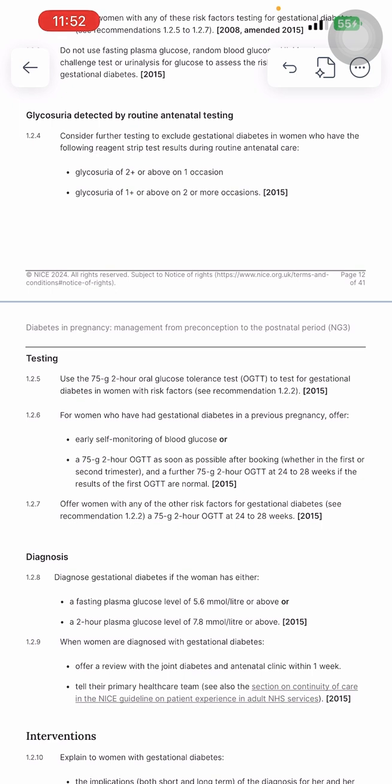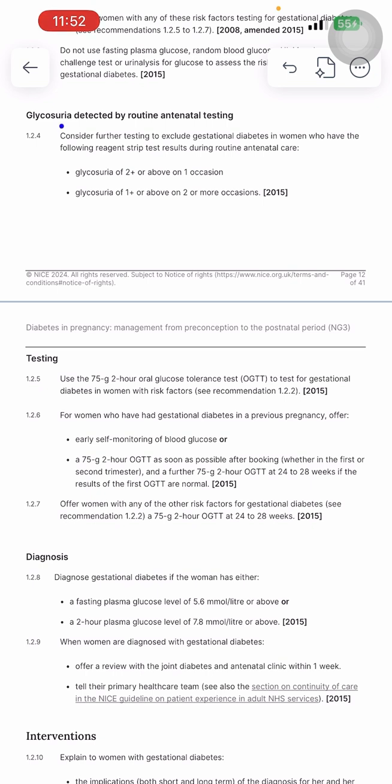Then in every patient, at booking and at any appointment, you have to advise the patient a urinary test. Why do we do Hb and urinary tests in every patient? These are very necessary investigations in pregnant women, because if Hb is low, it will have a greater impact on both mother and fetus. Urinary testing is also important, because if there is infection, such as a UTI, there is increased chance of preterm labor. So that's why we advise urinary testing at every appointment.